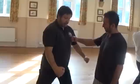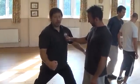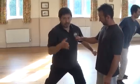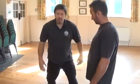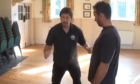Now, 2 things happen when you start doing resistance on both sides, is you start bracing with the legs. And that's something we want to avoid. So if Mark pushes me, I can offer full resistance by bracing myself like this. If he's got the right angle and the right position, it doesn't matter anyway, because he'll find his way in. But this is not a good habit for me to get into, because it's quite a vulnerable position. There's not a lot of mobility, although it feels strong.